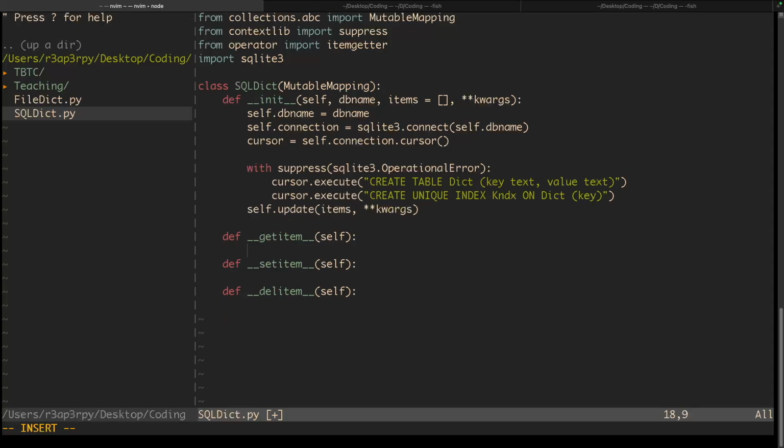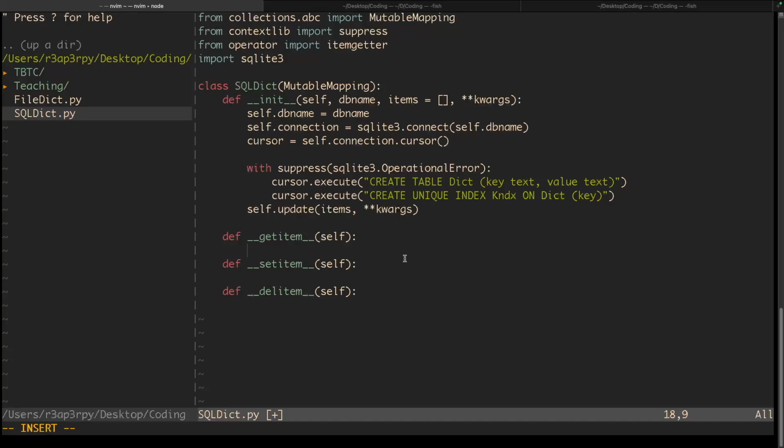So how do we get an item from the dictionary? Basically, what we have to do is to go ahead and, how will we go about this?